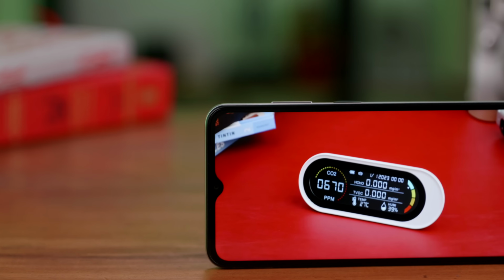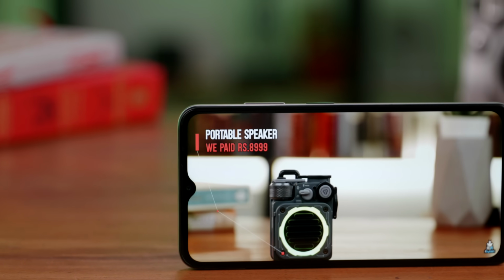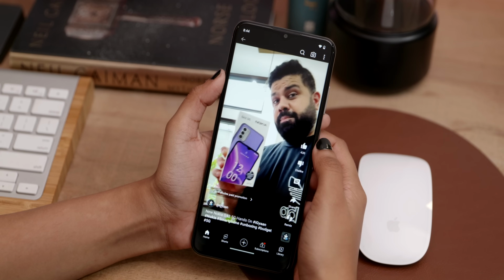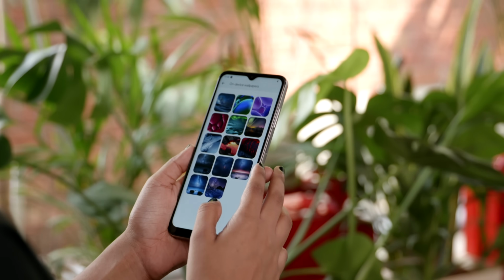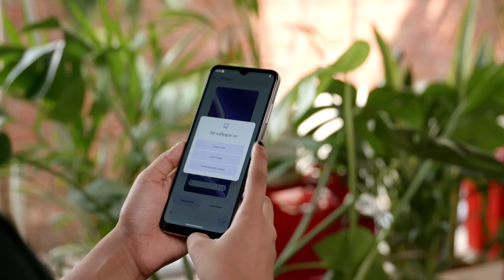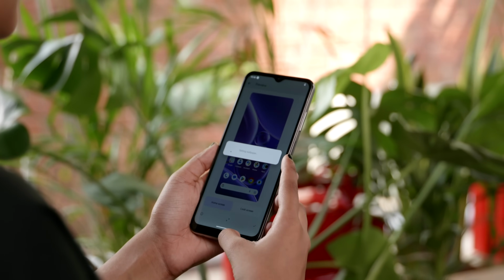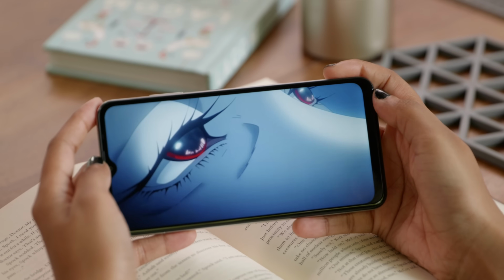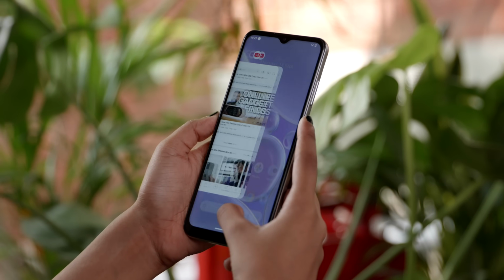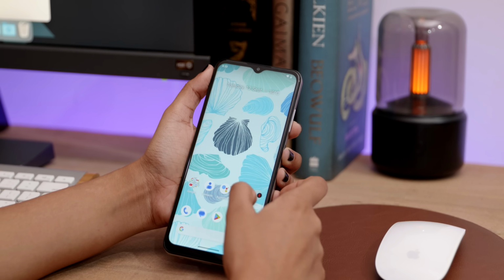And I'm sure you're already complaining about that in the comment section, but the display is really good as far as vividness is concerned. It's got good amounts of brightness, good visibility indoors as well as out. Good color reproduction and good viewing angles. So despite being a low resolution display, this display is not bad, and it's also 90 Hz, so it's not 60 Hz, which is good, but it's not the 120 Hz that people are expecting.